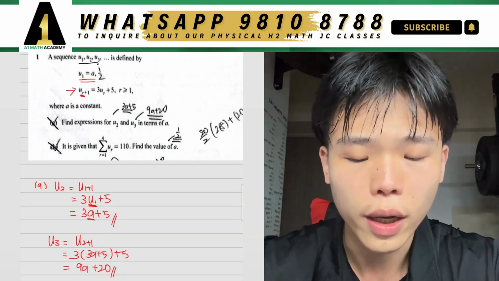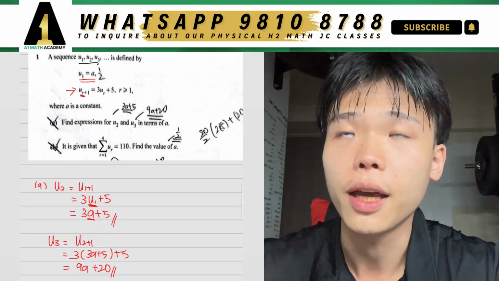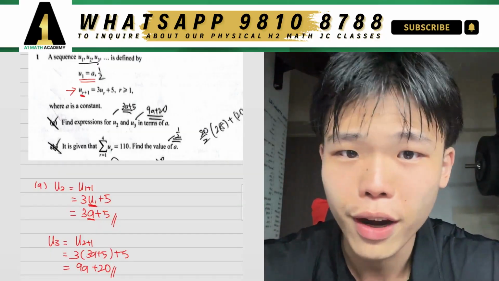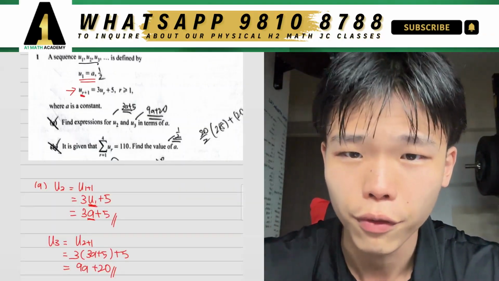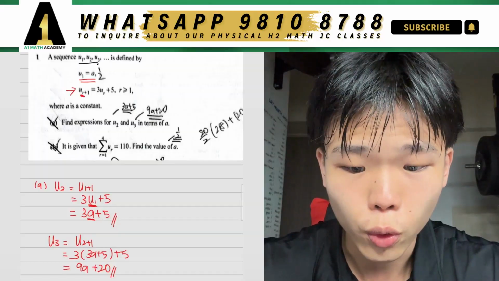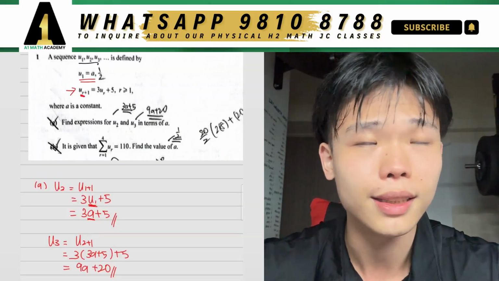So this is a brand new addition to the H2 Math syllabus starting from this year onwards. And I believe that, while it's not something that is very new because it actually came out before in previous versions of the syllabus, they actually took it out for some period of time. I hope that you are able to understand this because it's a very useful life skill to have, being able to understand recursion.